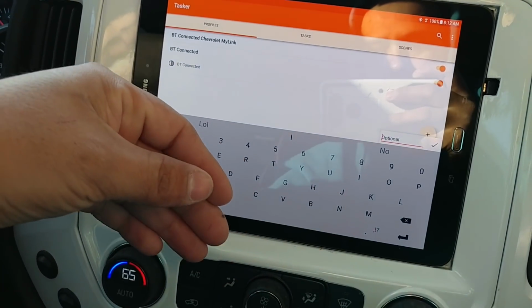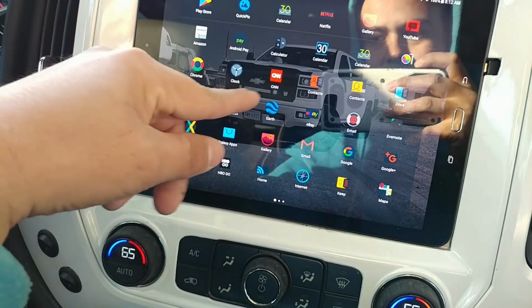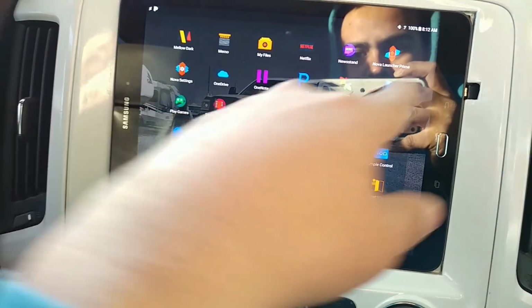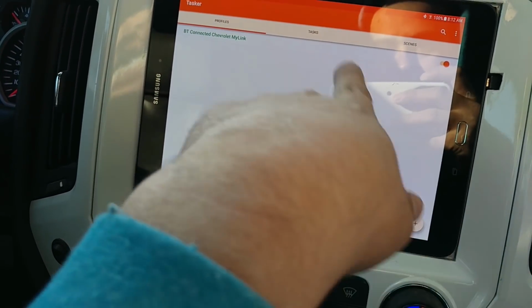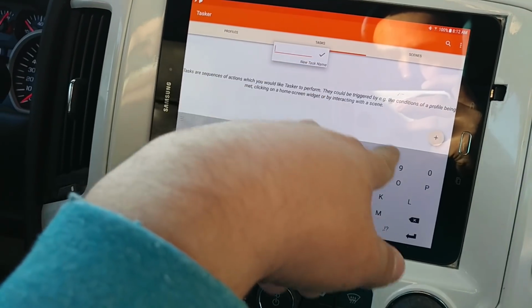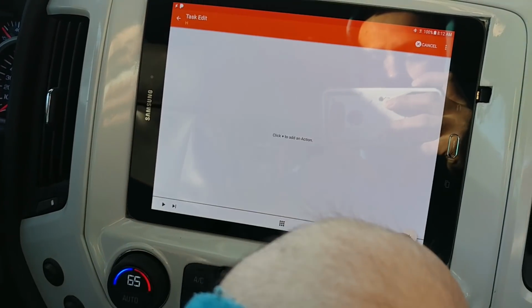You need to download Secure plugin. Let me show you what that looks like. Secure settings, and that's gonna be a plugin for Tasker. So once you go back to Tasker to create your new task, you don't have to name it. You can if you want. Then you're gonna click the plus sign.